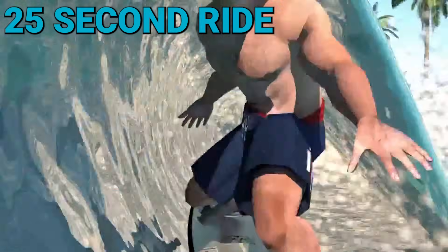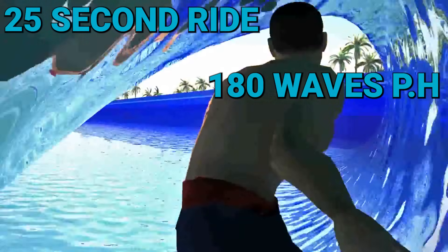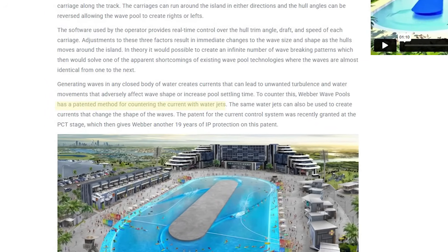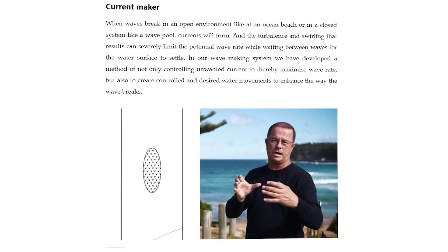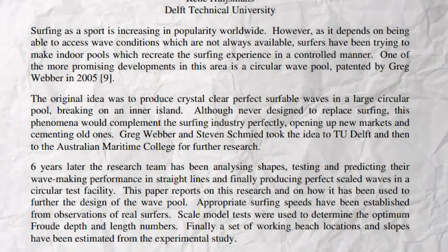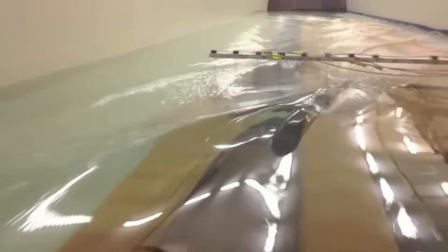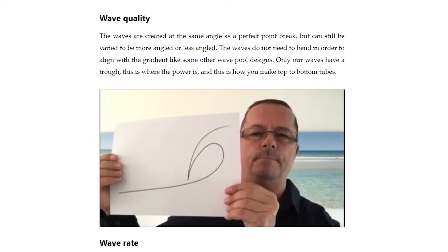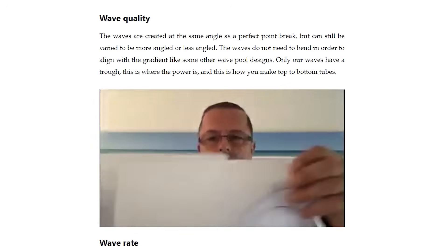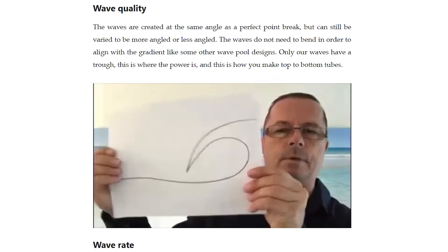Early models predict 25-second rides with up to 180 waves per hour — which for a continuously generating wave sounds like a dream. What's even more fascinating is the way Greg treats the lagoon like a living flow system. His patented current control jets offset turbulence between wave sets, allowing the water to settle faster and each wave to stay glassy. The design went through six scale model tests with the Australian Maritime College and Delft University of Technology, proving that CFD simulations match physical river experiments. Webber even produced a Kelvin wave formation, where the trough forms through the crest — producing a hollow, more open barrel than the Somerton-type wave you'd see at WaveGarden or Kelly Slater's pool.